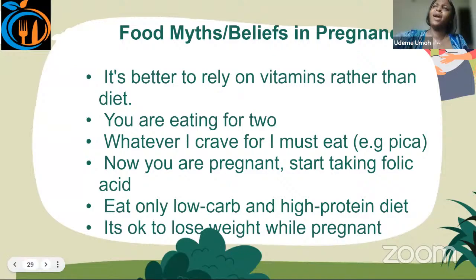Pepper soup is passing, let me call pepper soup. Abacha, let me call abacha. You just be calling everything that is passing on the streets just because you are pregnant. Hello, auntie. So you are not eating for 2, you're eating for 1, even though you are carrying a live baby. So please take notes. Like I said, the weight that you are eating is waiting for you after you give birth. It's a bank, it's what you save that you will take out of it. So eat adequate meals. Ensure that, like I said, you're eating calories that are premium and not nothing.